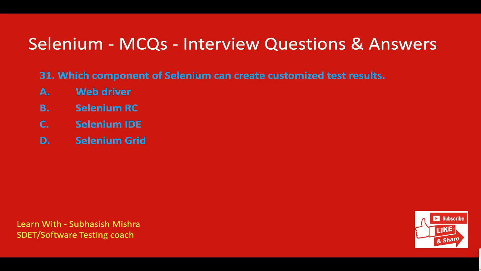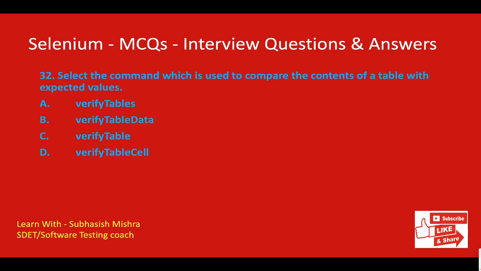Which component of Selenium can create customized test results? WebDriver, Selenium RC, IDE and Grid. WebDriver is the option where we can create customized test results. Select the command which is used to compare the contents of a table with expected values. Verify tables, verify table data, verify table and verify table cell. So the answer is verify table, the command which is used to compare the contents of a table with expected values. Okay, let's move to the next one.